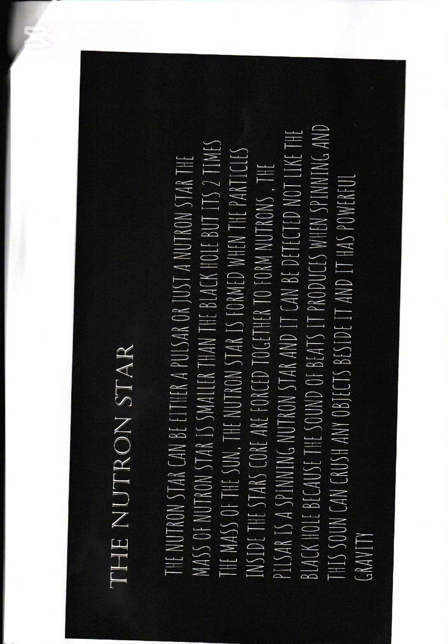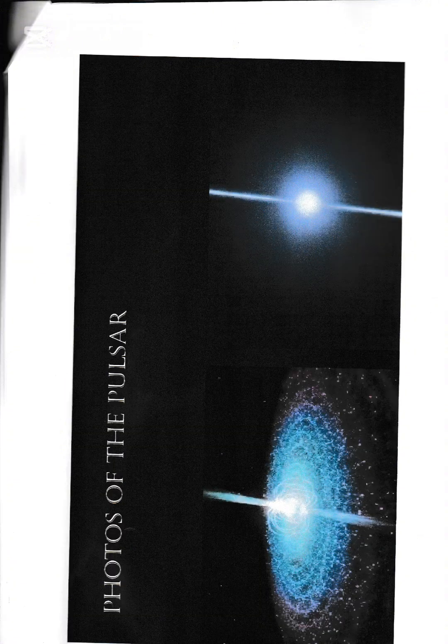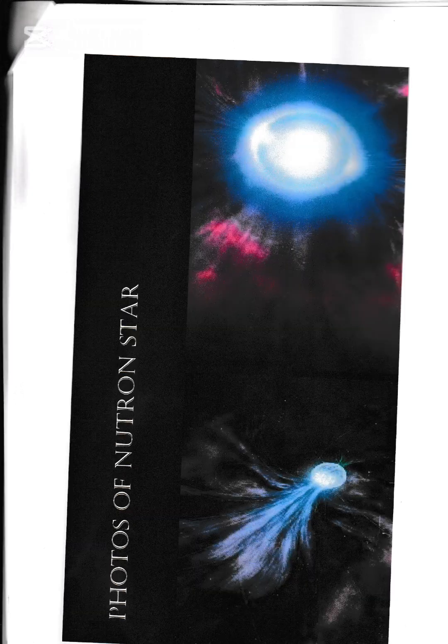The pulsar is a spinning neutron star, and it can be detected, unlike the black hole, because of the sound of beats it produces when spinning, and the sound can crush any object beside it because it's so powerful. Here we have photos of the pulsar, and here we have the photos of the neutron star.